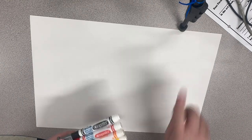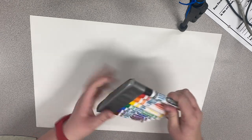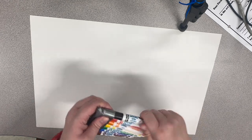Okay, so today we are going to be creating a spooky spider. We're using our markers. So you'll start off with pencil, but I'm going to do it with a marker so that you can see it. When we get our markers, remember they're in our sets. We just twist and pull.